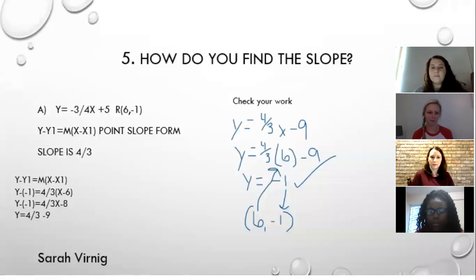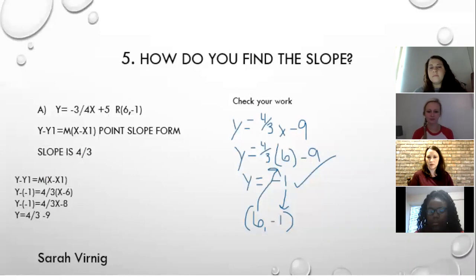Anytime that you do that, you're going to flip the m value, because it would be y equals mx plus b. So the m value, you're going to reciprocate whatever number you're given. If it's negative, it becomes positive, and if it's positive, it becomes negative. So we're going to end up with a positive 4/3 minus 9.